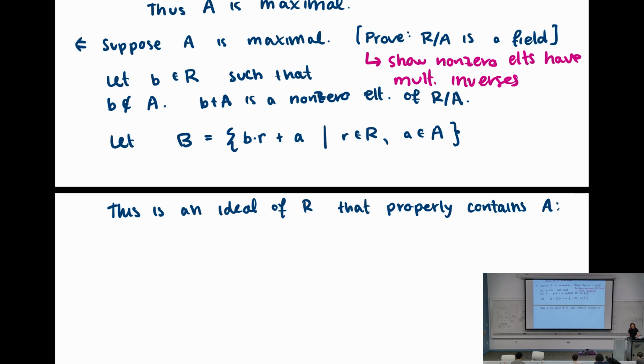And if I multiply by any ring element on an element that looks like this, then it will be of the form B times r plus a. Does that make sense? Do we believe this claim that I just talked through? Yeah. Sorry, what's the element that's in B but not A? This little b. Yeah. So that's what this little b is, the same little b that's here. So that's why it's a proper... Yeah.